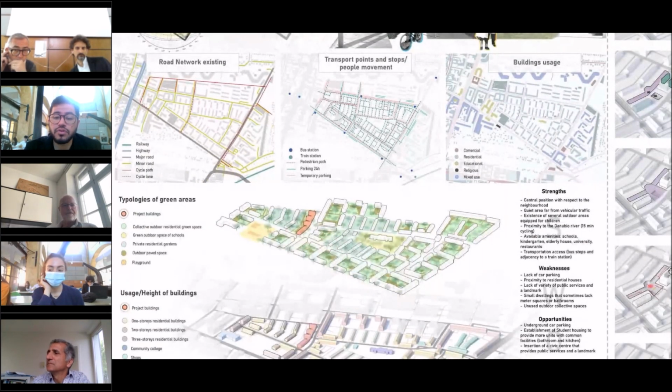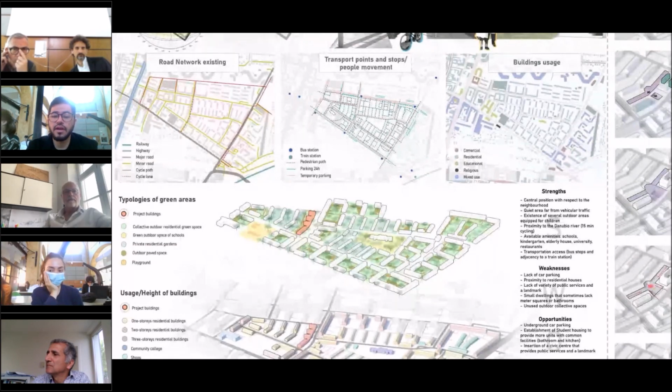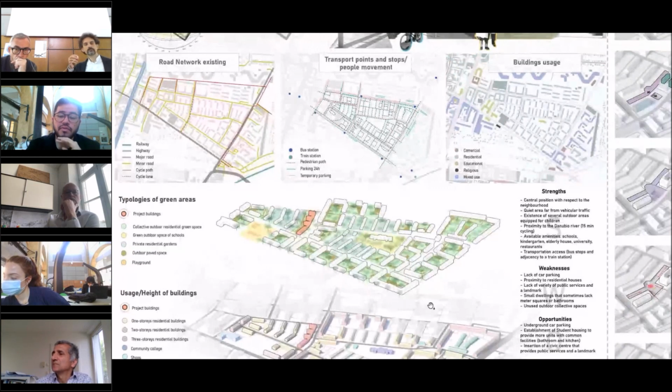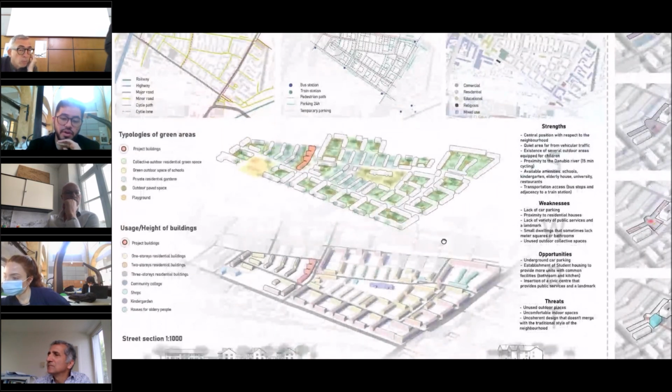Then we started to identify the kinds of services which we have in the area, and we see that the large percentage of the buildings are residential, but there are also some services, more towards commerce related to food services, which is kind of strong in the area. We could also see educational sites, as for instance the University of Psychologists, which we are also going to develop during our work.